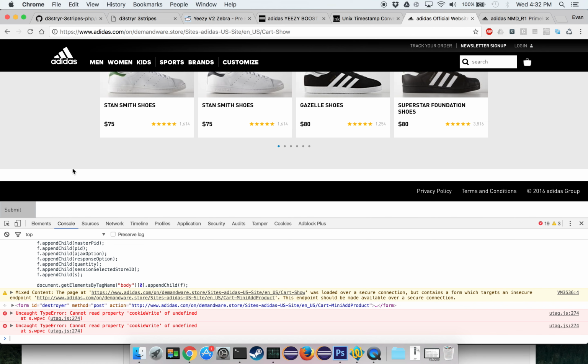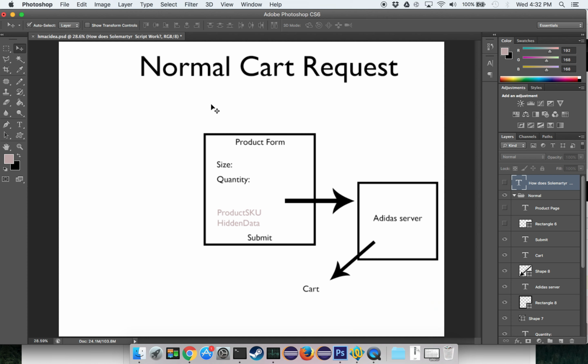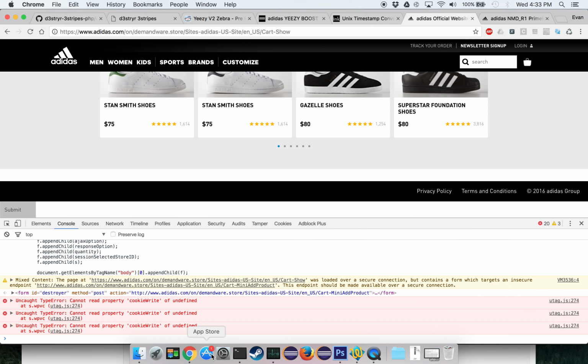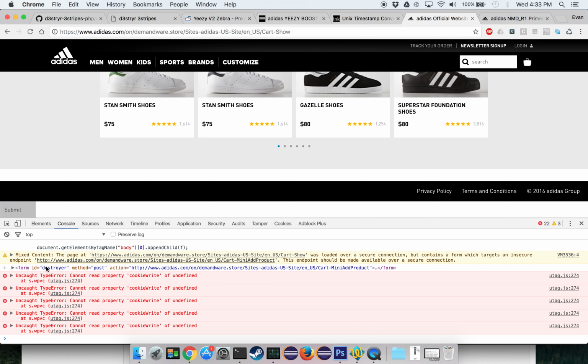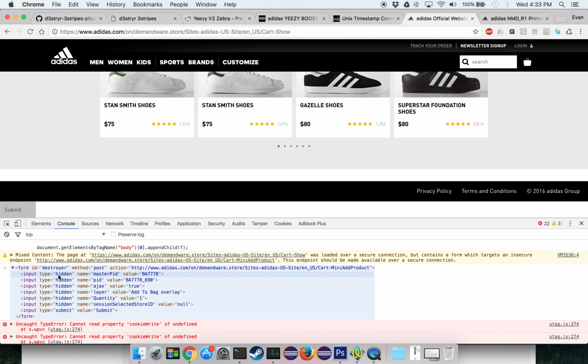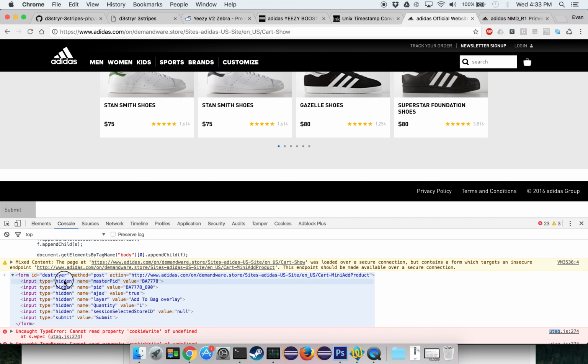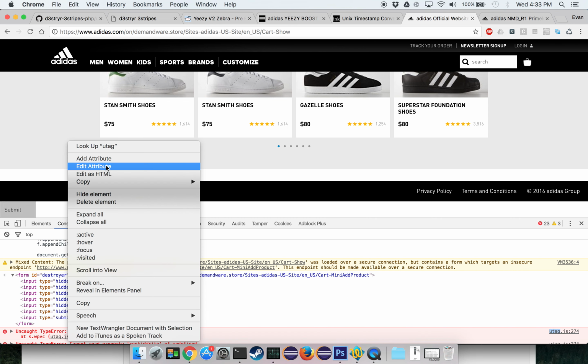We just created that form, this product form, that we're about to send to the Adidas server. So this was a little hard to see because Solemartyr Script hides all of the elements, but let's start removing some of these hidden types and see what was actually put in this form.